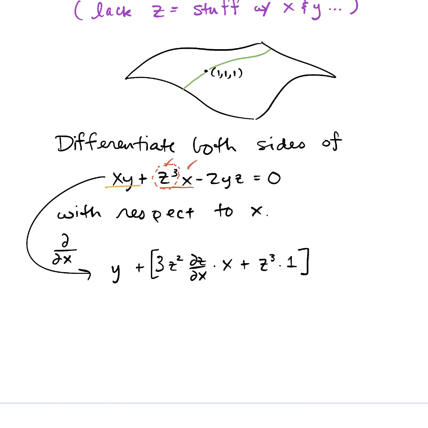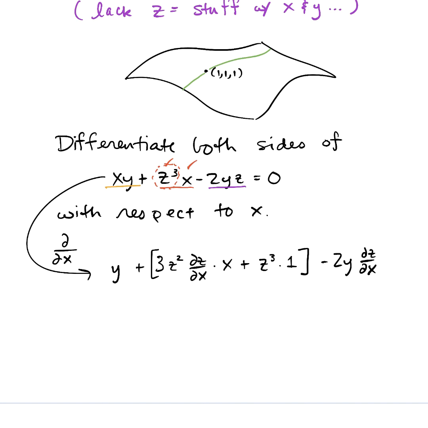Okay, there's a third term. Third term's right here. This one is sort of extra sneaky because you don't even see any x's. But again, when you're differentiating with respect to x, you're treating y as constant. Z, though, will change if x changes. Therefore, to differentiate that last term, you treat the 2 and the y as constants, and you differentiate z with respect to x.